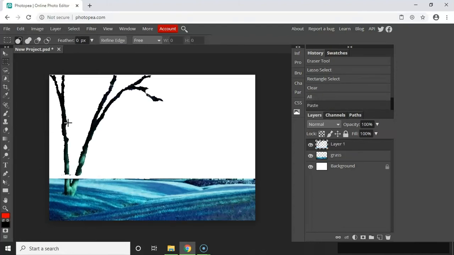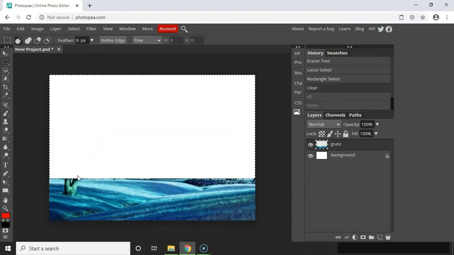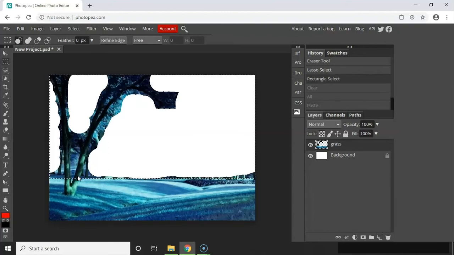And okay, so there we go. There's the tree. And so looks like I erased a little bit too much, so I'm going to go ahead and backstep here. So let me do not quite as much here. So I'll try this again.